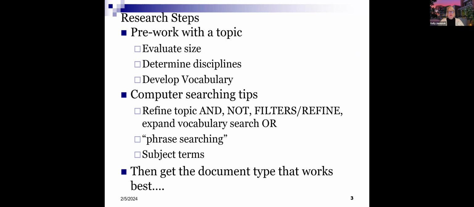And probably the most important piece that I find people struggle with the most is the vocabulary. You're typing in a computer and it only looks for the words you type in, which seems to be a little bit of a problem. I reminded everybody last night, does everybody know what public employees used to be called up to about the 70s, maybe the 80s? Does anybody have an idea? You can drop it in chat.